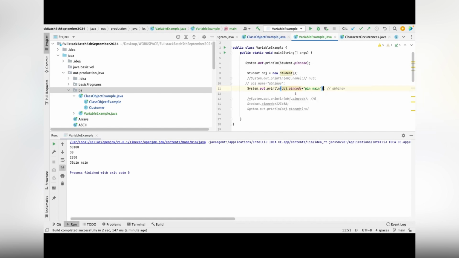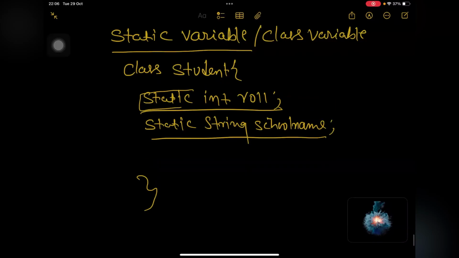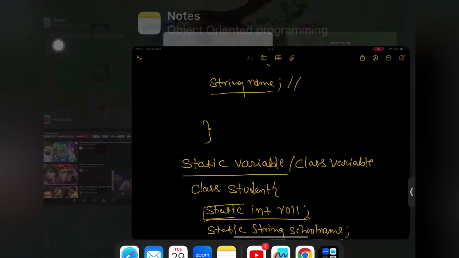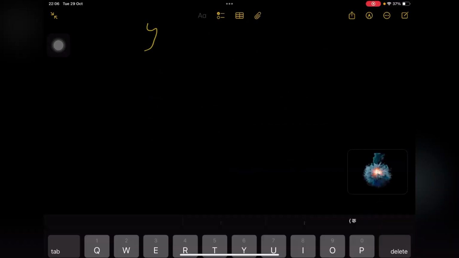We'll see the theoretical part of this. The static variables and non-static variables are done. So we'll see all about blocks. So what is a block?